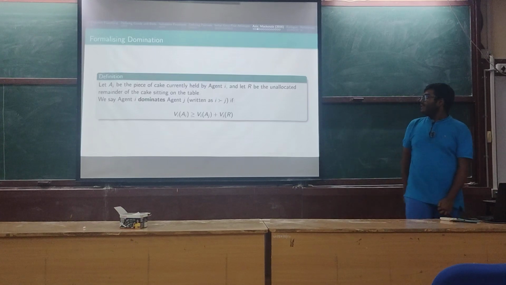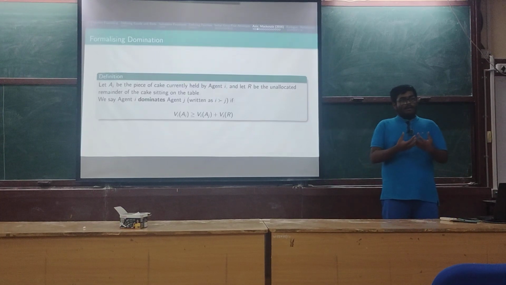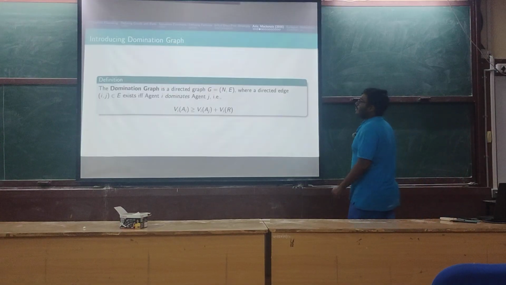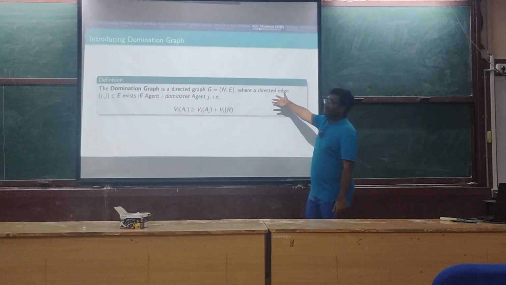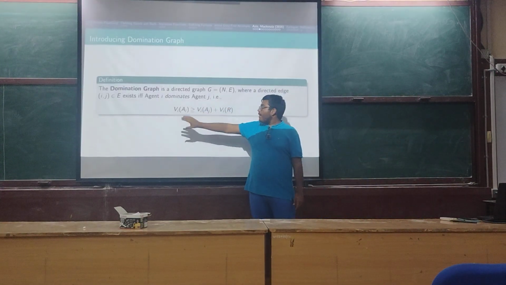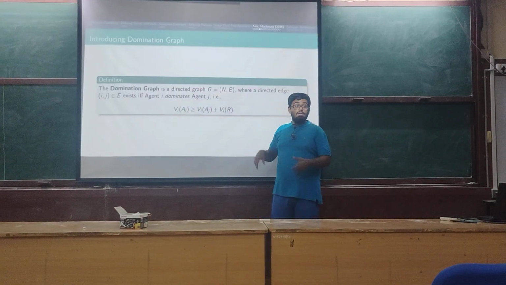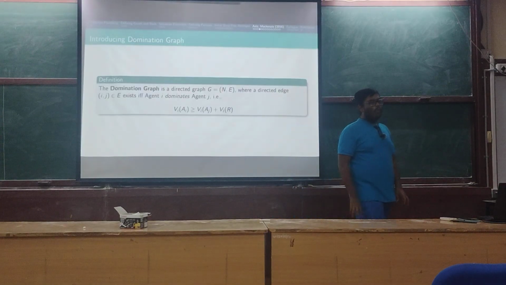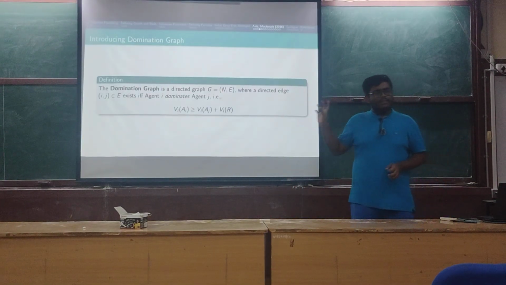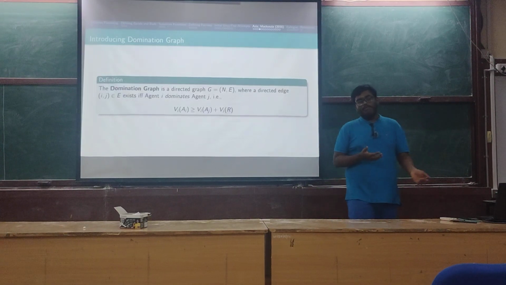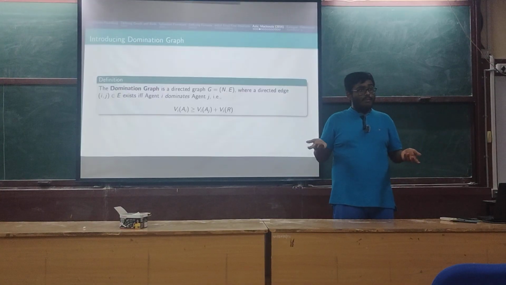When somebody dominates the other, the perspective of the one dominating is the one taken. In fact, we'll take it to be a graph. We work with graph theory here a bit, introducing the domination graph. It is just a directed graph whose vertices are the agents, and (I, J) is an edge if I dominates agent J. The goal of this definition is that what we eventually want is a complete graph. You might be a bit confused, since it is a directed graph, so how would we have a complete graph?